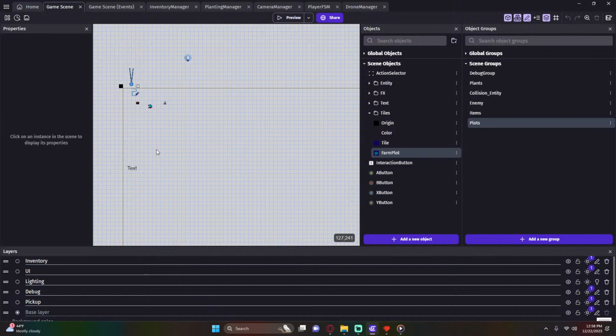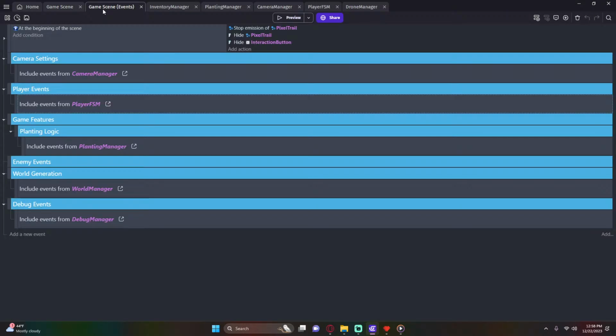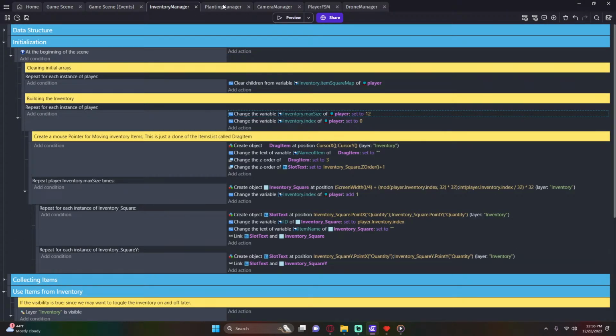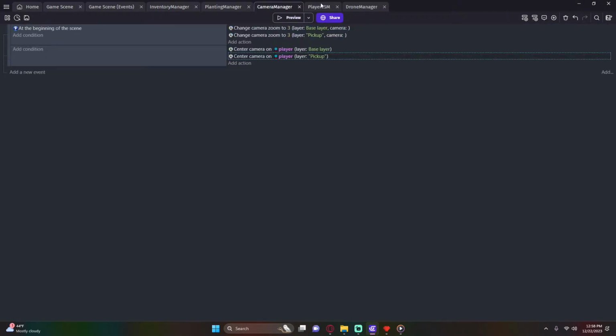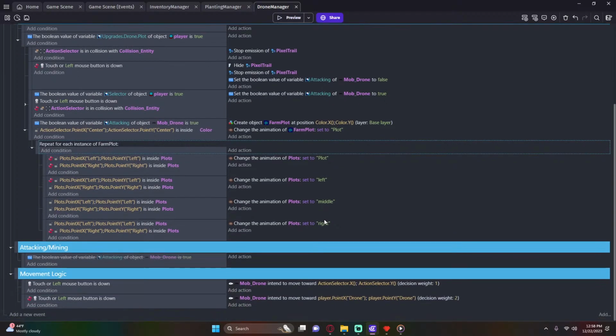But... plot left, middle, right. Let's address this and make sure that in the drone manager, oh, okay.